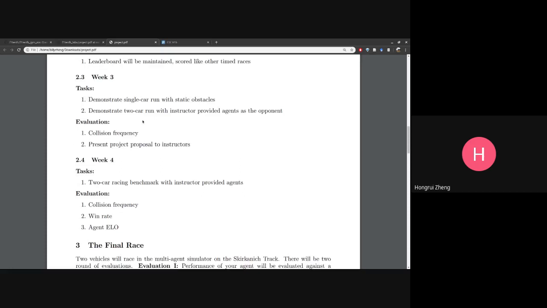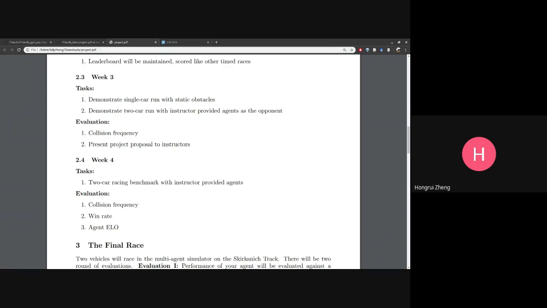And then weeks 3 and 4 is basically you need to demonstrate. So first of all, you need to demonstrate your single car run can avoid static obstacles in the map. And then we'll give you some starter agents that you can also run against. So that will be basically a dynamic obstacle.